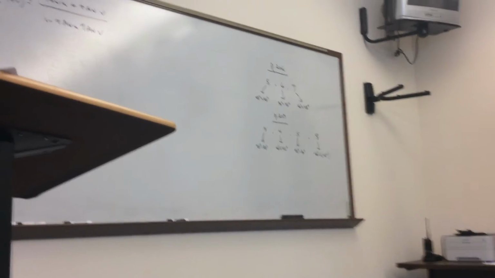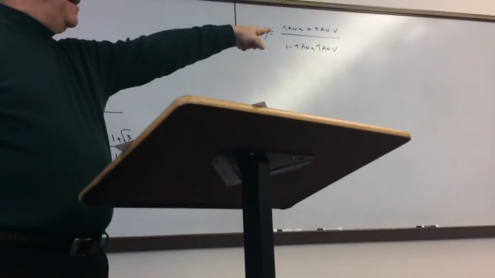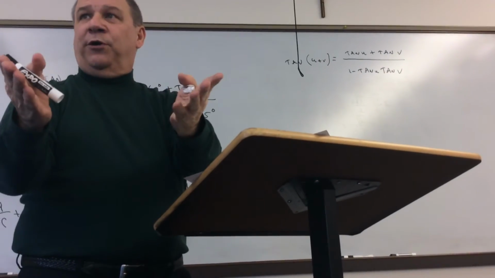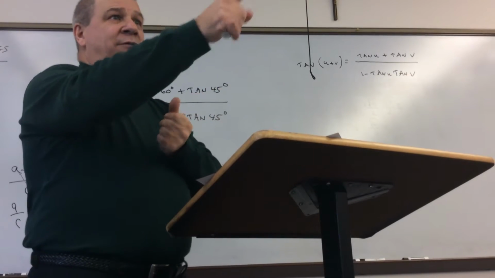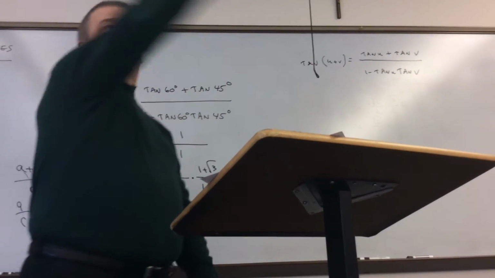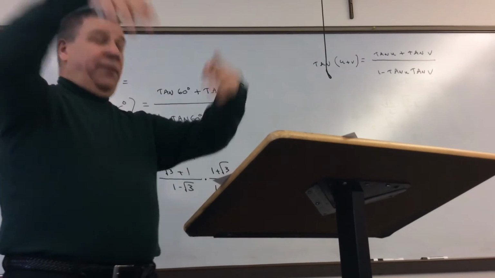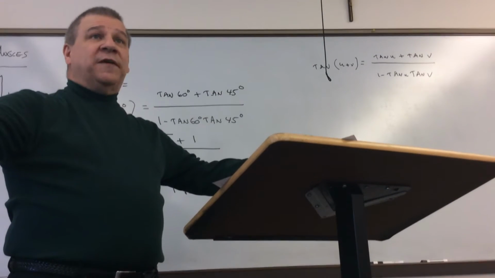I did 2 of them for you today. When you do 5, 6, and 7, what's the first thing you're going to start putting on your paper? You're going to be plugging in for U and V. You're going to be putting in those angles for U and V, and then you're going to plug in all the answers and then just reduce it.